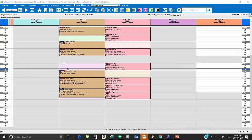I do have a restorative slot here, however, the key thing is I have only 1 hour here. Her appointment is 1 hour and 15 minutes. I don't have a good opportunity to move her unless I get permission from the provider to perhaps bring her in a little into the lunch hour or maybe stay a little bit later. Well, staying later on these days, that's probably not a good idea. So, sorry, Miss Bright, I don't have anything to move you to for today. Sorry, we'll see you at 8 o'clock.